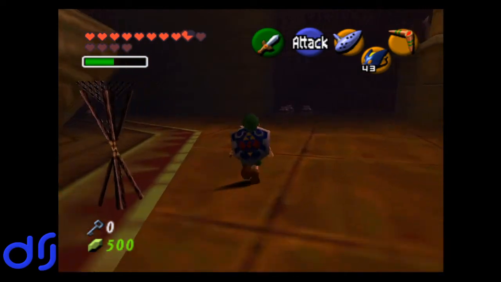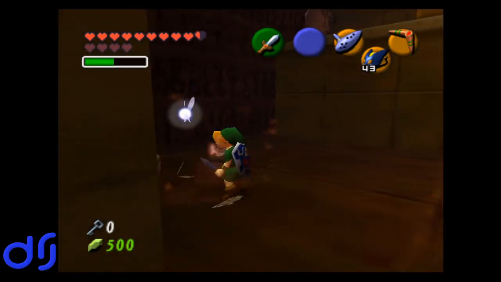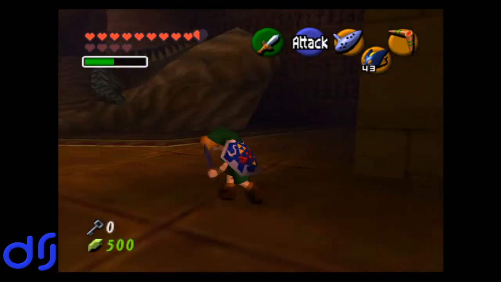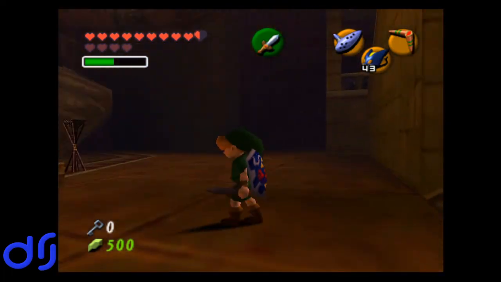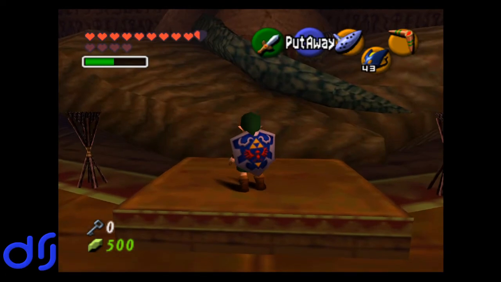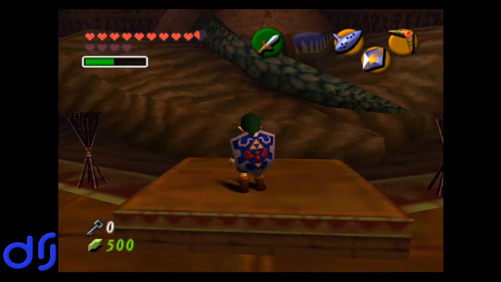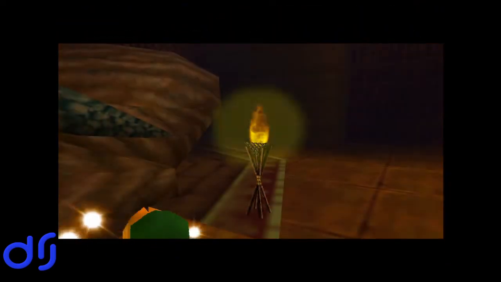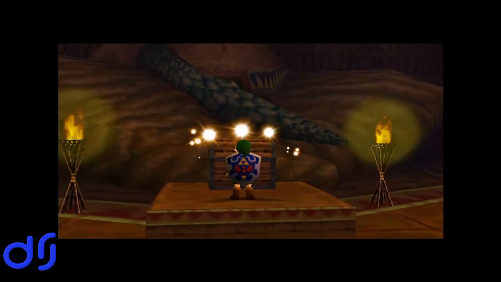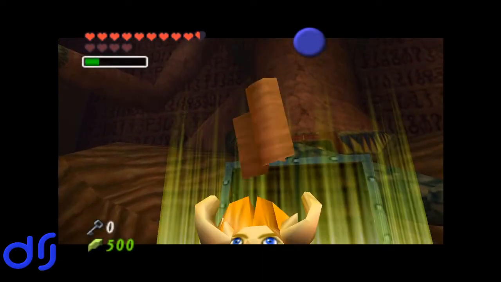Some braziers we can light with more fire magic. Nah, it was too slow. Okay, thanks for nothing. Alright, and that is also close to us. Looks like it's time for Din's Fire again. It's getting a real workout in this dungeon. Alright, that causes a big chest to appear, and it contains... the dungeon map.